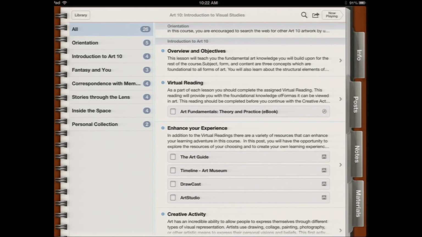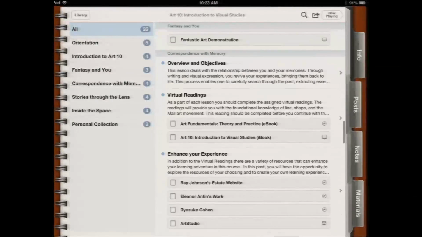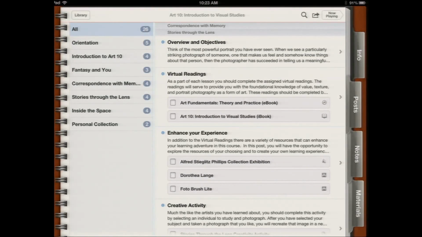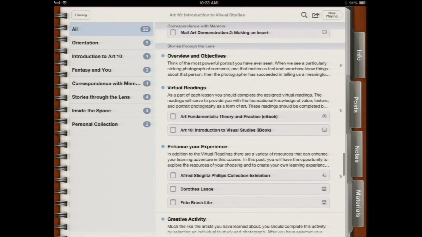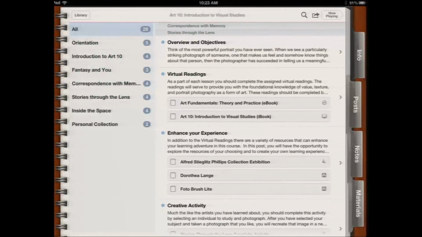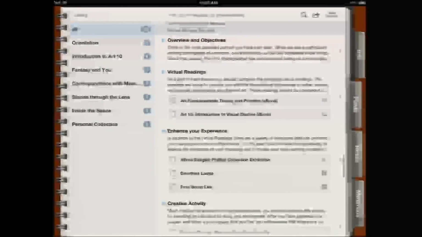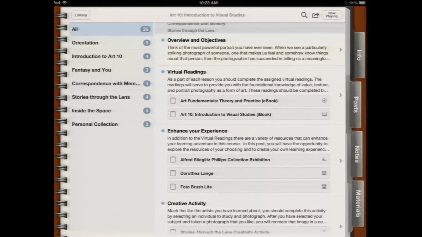And so now we're moving into the actual course structure. Since Anna walked you through the Stories Through the Lens module, I'll do the exact same thing. One thing I'd like to call attention to, which I think people sometimes tend to miss, is that there are those section headings, but they're very small. It's that little gray box all the way up at the top. It's not showing up very well here on this monitor, but if I move this, you can see the correspondence with memory is slipping off the page. It's a little bit easier to see in the actual iTunes course, but those headings correspond with the headings on the left-hand side.